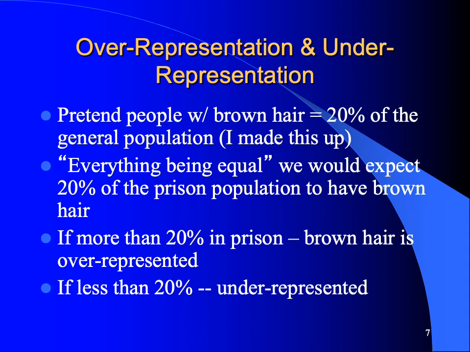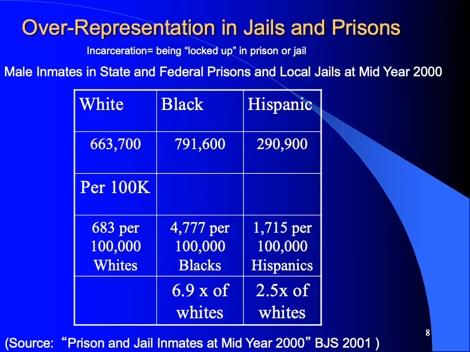Okay, you can apply this to anything. It doesn't have to be a prison population. It could be the population of professional football players in the National Football League if you wanted. So in this case, we're applying it to prisons. Okay, this is actually people incarcerated in state, federal, or local jails. Okay, in mid-year 2000, don't focus on the year, focus on the concept.